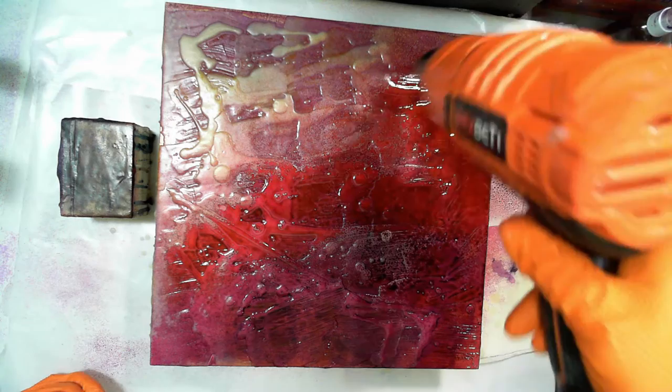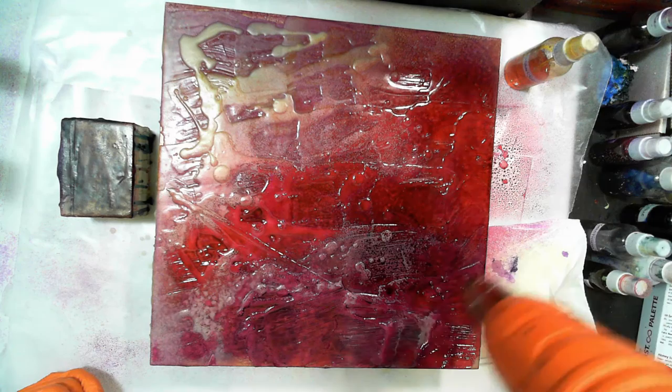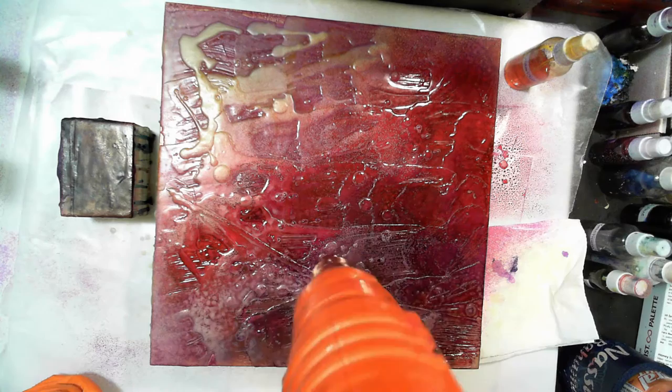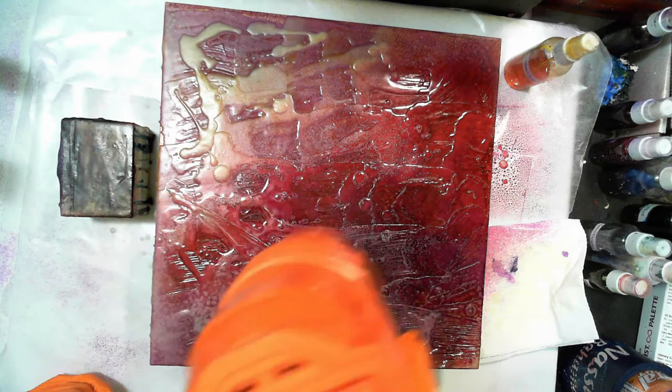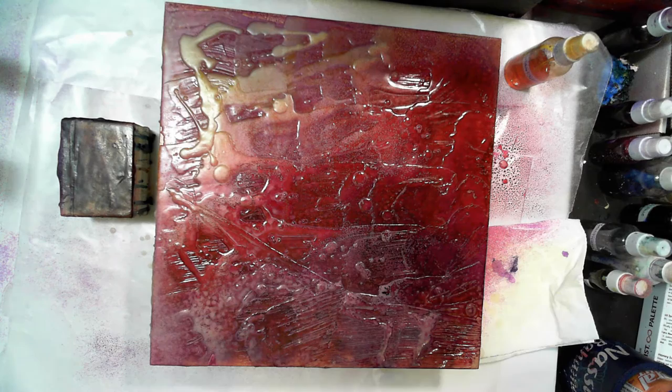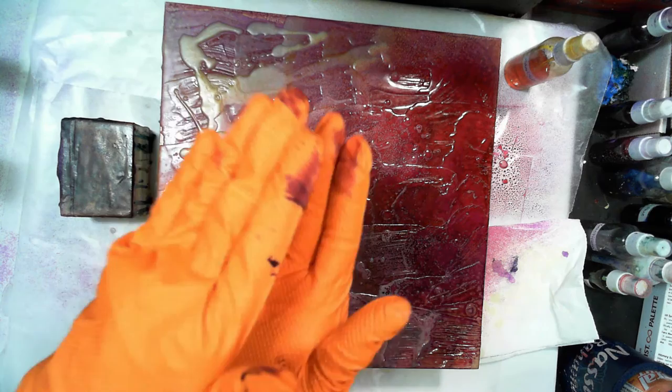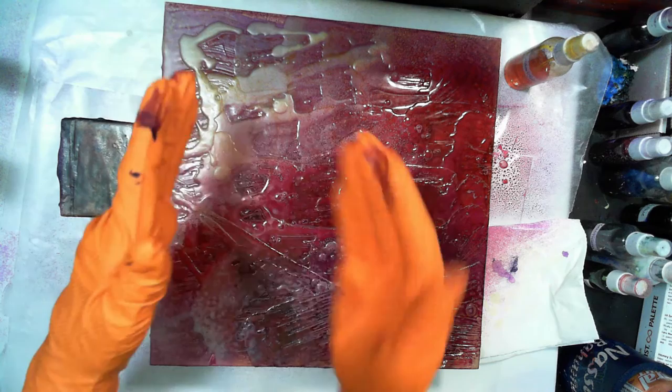Now I'm going to dry them. Drying your colors in between layers is very important. Do it. Just do it. Dry them. It doesn't take 30 seconds with a heat gun here like this. And bam, they're dry. Alright. We did all this on the clear, which is our base. So we're building colors. We're building layers of color. Layers of ink colors, not wax. Ink. And you'll see where this means a lot going forward.